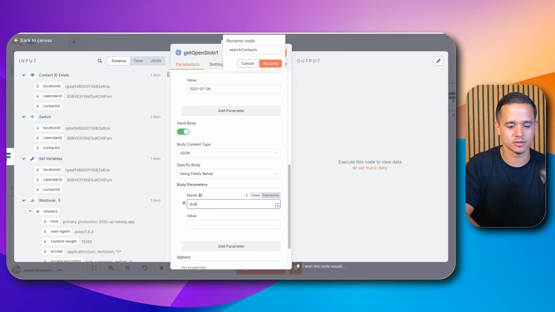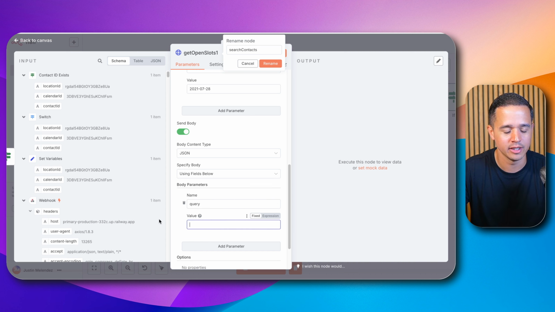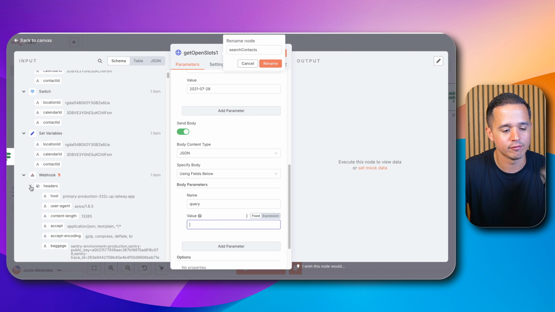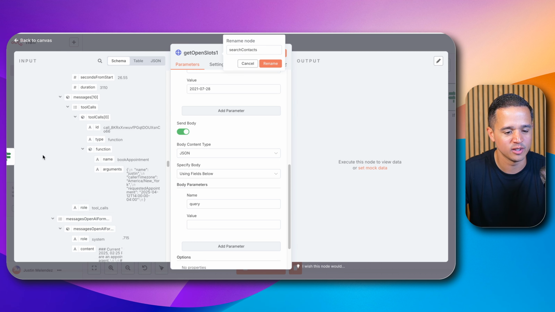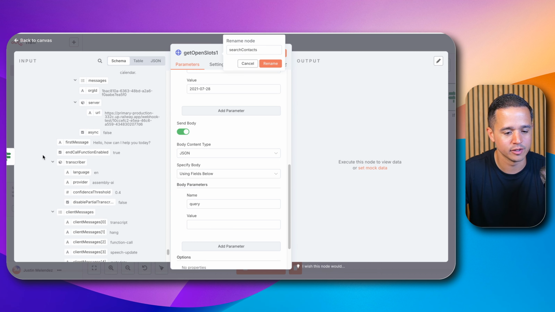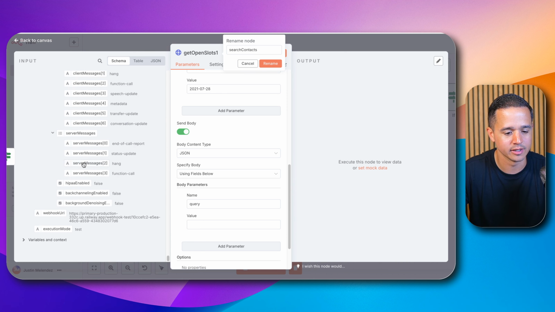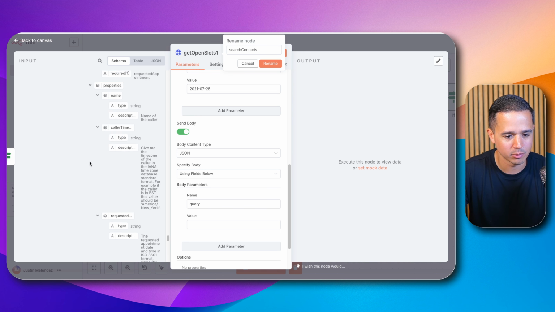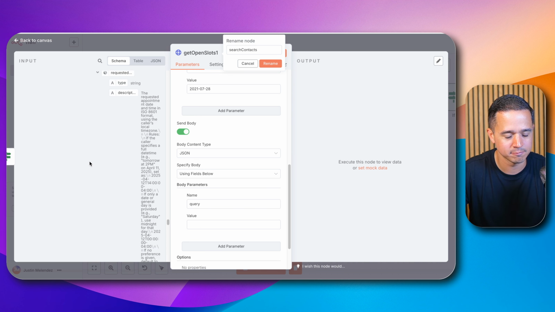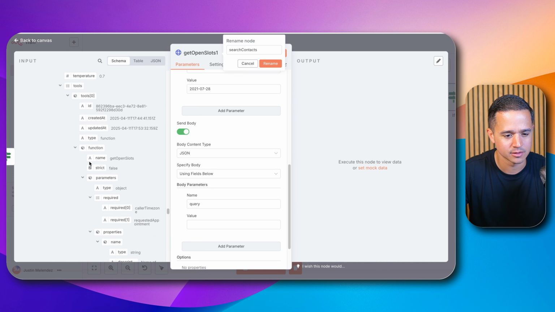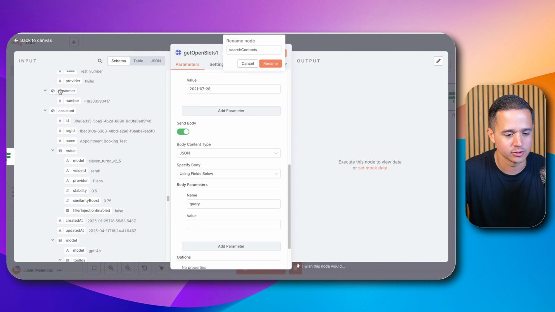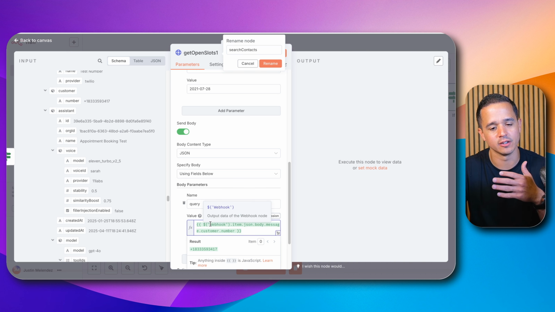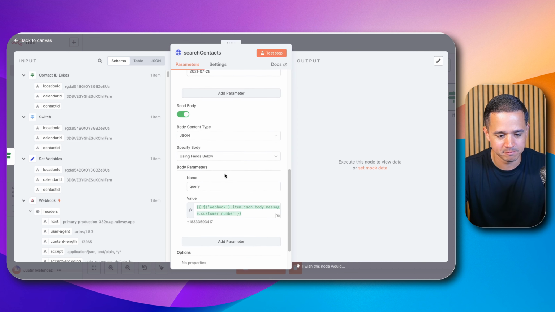And the first parameter that we're sending is named query, and we're actually going to search for the contact by the phone number they're calling from. So if we scroll down here to the webhook, we should be able to find what phone number the caller is calling from, available inside of all this data that is provided inside each of the webhooks. So it's, if I remember correctly, somewhere towards the bottom. So just keep looking for it. Right here. So customer number, we're just going to drag and drop that into the value. So we're going to search for the contact based on their phone number. So if I come down here, we have the query.